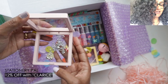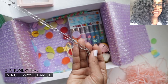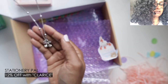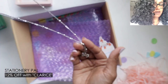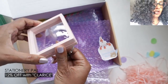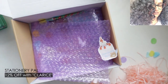Okay, here we go. One more necklace. Okay, so this one, for those of you who've done the Hello Clarice G challenge, I did cherries for one of the challenges. And so when I saw this cherry necklace, let me close this again so you can see better, I absolutely was all, we need to get this cherry necklace. Look how cute this is. It's got two little cherries, a heart with a pink diamond in it, and then this little detail all along the chain. Again, very, very cute, and nothing that I have seen local to me. And so I thought, I'm gonna treat myself and keep it relevant with what I do.